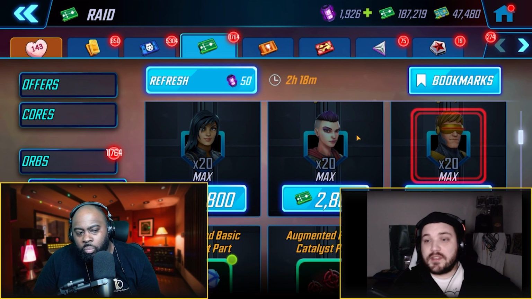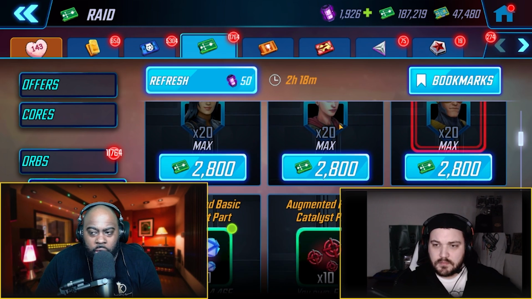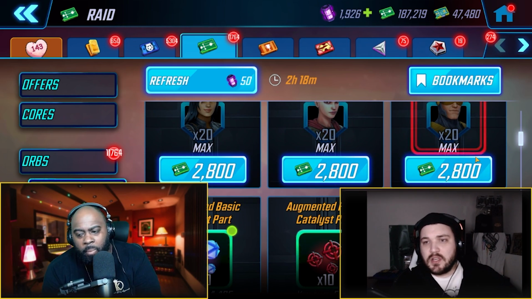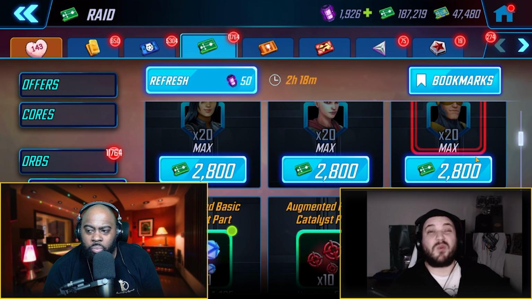Yeah. And he's one of the cheaper characters in the store. So you're actually going to get 20 shards per, is it 2,800 there for him as well? Yeah, 2,800 right here. So you're going to be able to farm him. Every time you see him in the store, you should be able to have the raid credits to pick him up if you're only farming him, which is why you only want to farm him.